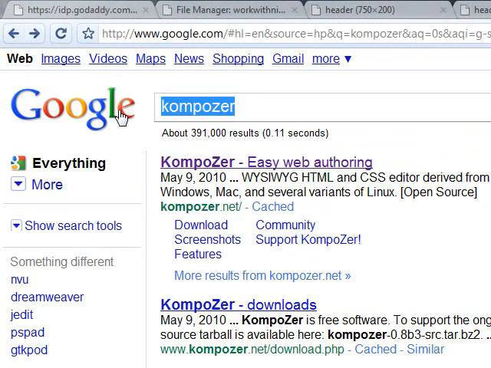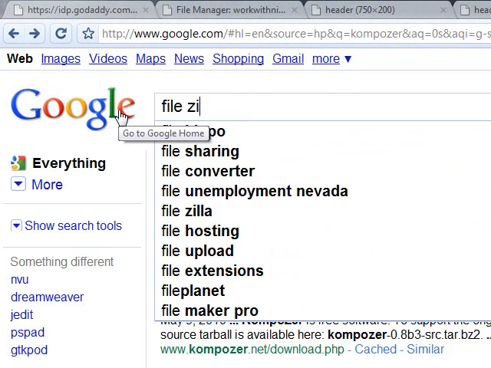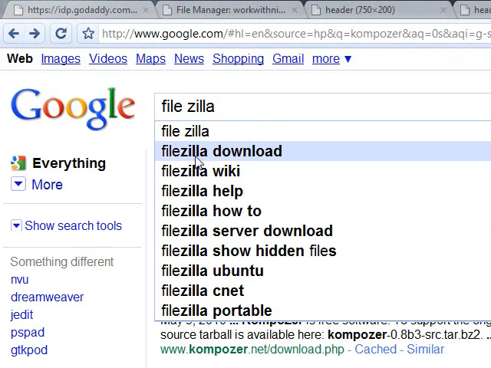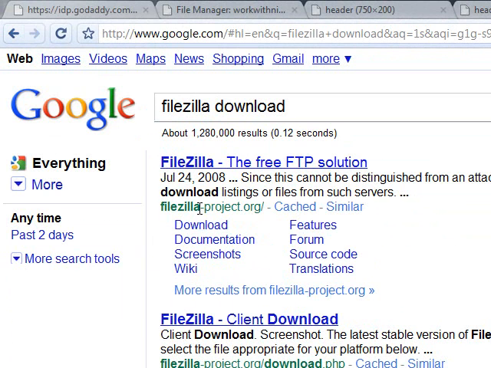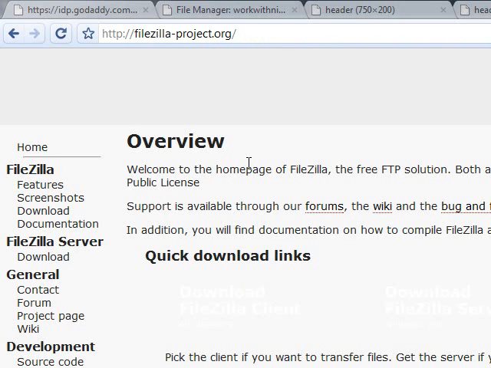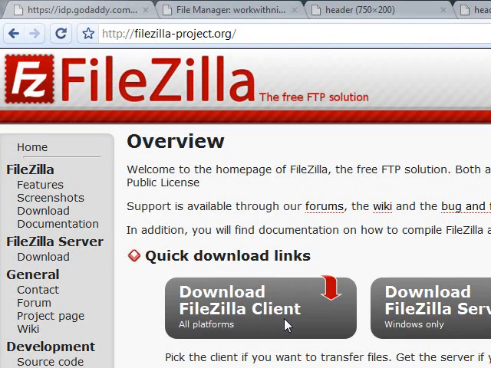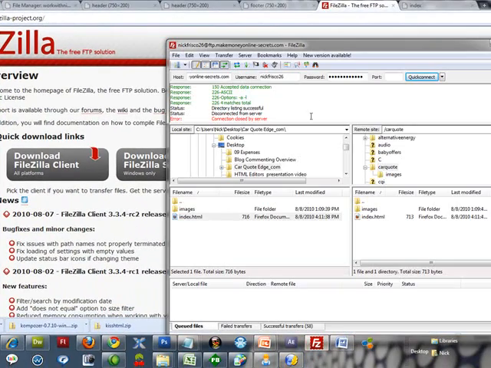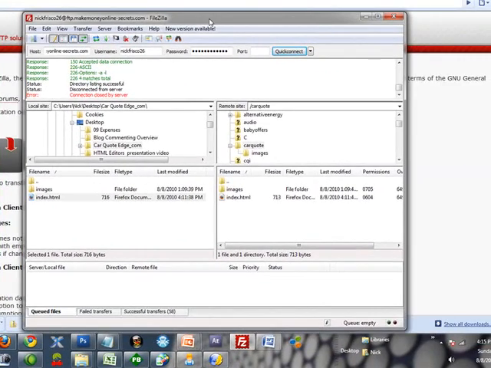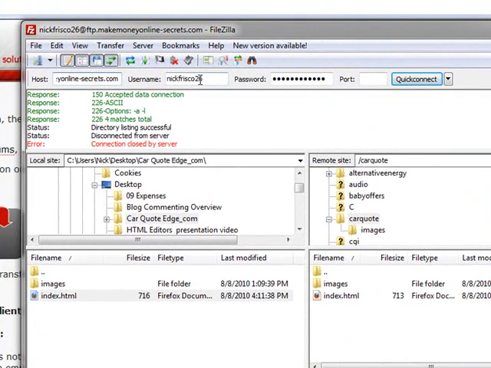Now what we're going to do is go to FileZilla. You can click on FileZilla Download, and here it is, FileZillaProject.org. You click on that and download FileZilla Client, and just download that thing. That's the FTP software that I was just showing you over here. That's this piece of software. And of course you're going to need your hosting account, so you can utilize the FTP software to put your web pages and websites up onto the internet. But the only way to do that is with this FTP software right here.